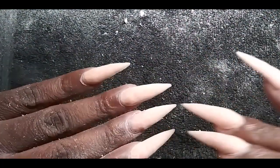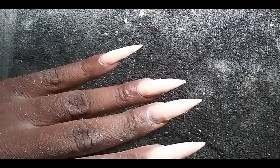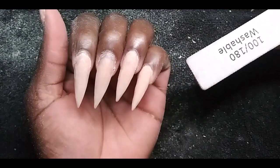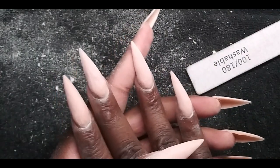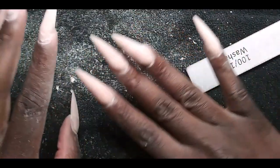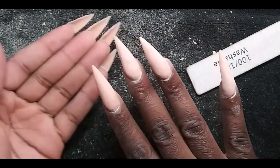And pretty much you're just going to do that for all the rest of the nails. So I'm going to do the rest of the nails and we're going to come back and get into the acrylic part. Alright, so now that we went ahead and did the rest of these, I filed these off camera. So pretty much when you're doing a fill, once you do the cuticle part and you take off the extra part that's lifted, then you're going to just kind of refine the shape.